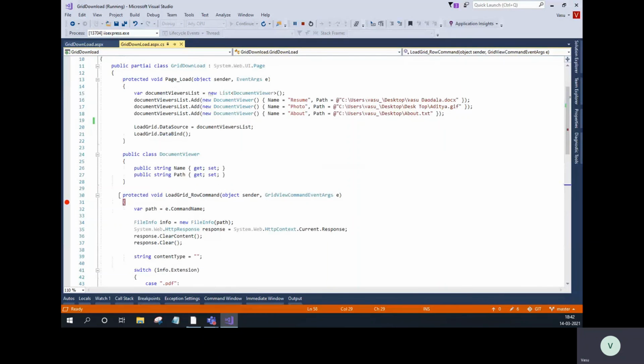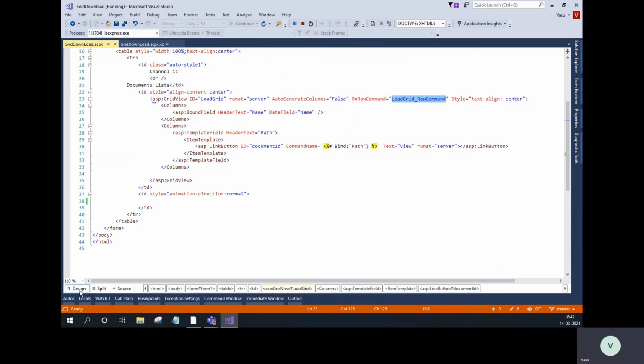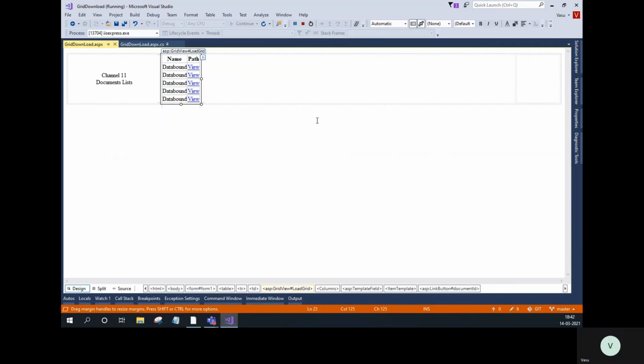So this is a very simple and easy example. I hope you understand how easy it is. The same code will execute in all .NET applications, and we can use it in Windows applications as well. I wanted to show it in the grid. Thank you guys. Have a nice day.